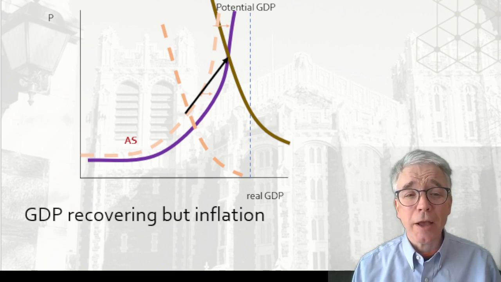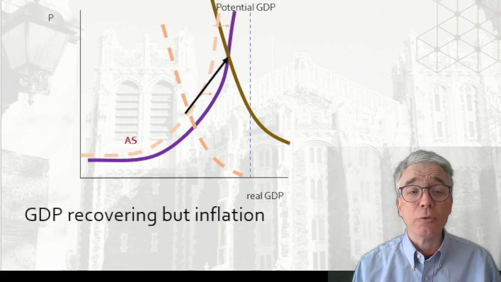GDP is way up, but also had a lot of inflation. Tremendous increases in the price level. Inflation rates that the U.S. had not seen at any point in decades. We went from the problem of GDP being too low and unemployment really high, and then quickly transitioned to the other problem. GDP doing pretty well, but inflation now too high.